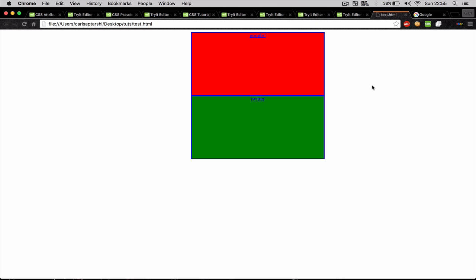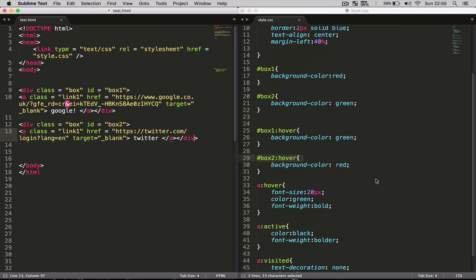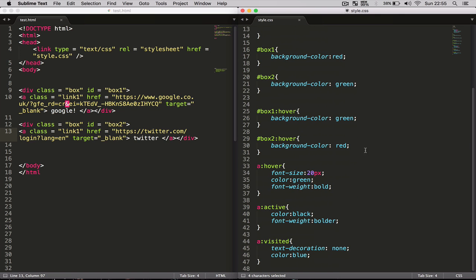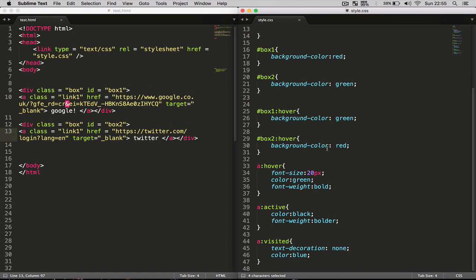Okay? So that's all there really is to pseudo classes. To recap, all I've done is take a selector, followed by the colon, followed by the pseudo class, and then put my appropriate properties and values associated with them as I want. Now again, as you can see, the Twitter is still going to have its same stylings, and they're each going to have their own particular hovering attributes associated with them. Okay, so that's really about it.